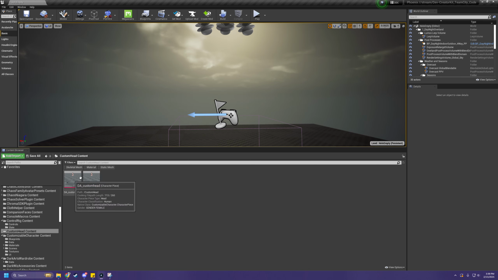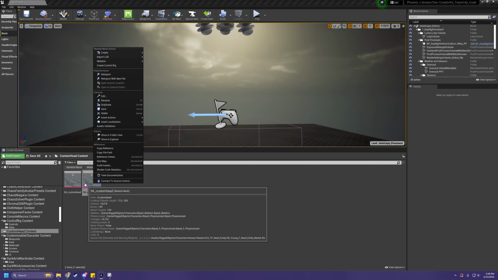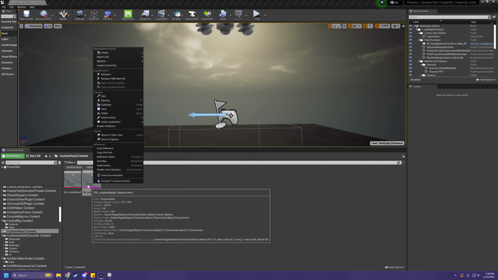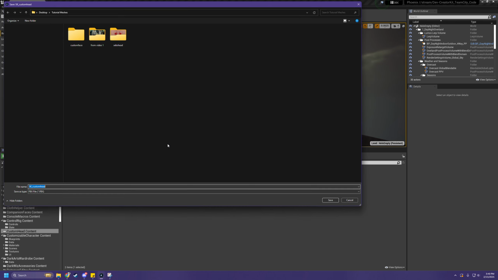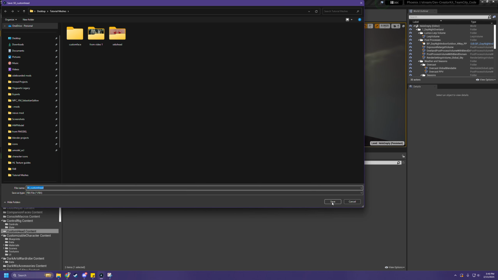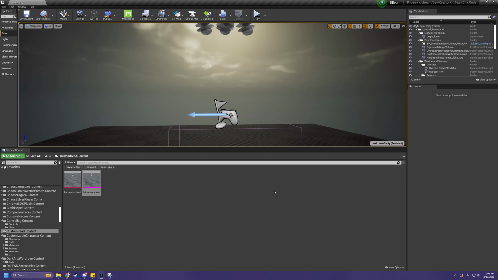So I'm just going to close that then, and we'll get started. So right-click your custom head. It'll be the skeletal mesh. Shows you in brackets. Always skeletal mesh. Pink one. Right-click and go to Asset Actions, and then Export. Save it wherever you want it. And your export options will, by default, work just fine. I like to remove the level of detail so I don't have all those LODs in the way, and we can fix that later. But for now, we're just going to export it like this. And it's going.